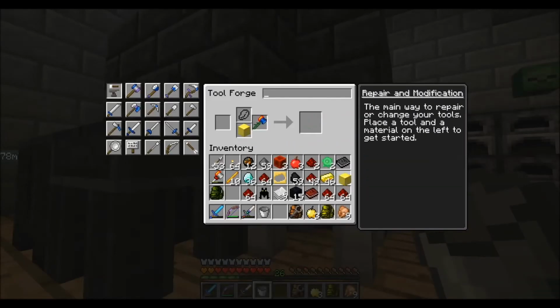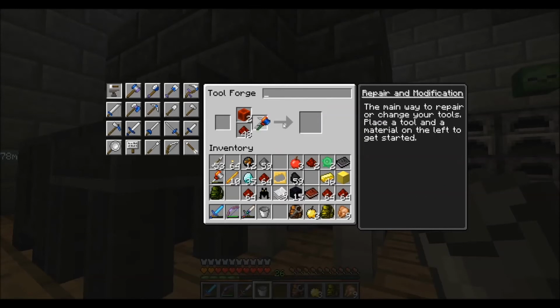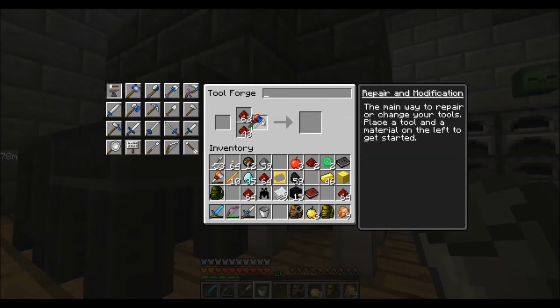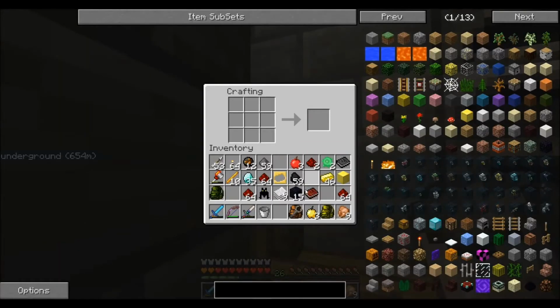Okay, so it'll be 1, 2. Remaining modifiers 3. Alright, so now I just put this right here, and we just knock it all the way up. Just at 12. See how the mining speed is at 12.65? I want to see if we can get it at the highest. Well, I'm only knocking up 2 at a time there. So we'll go like this.